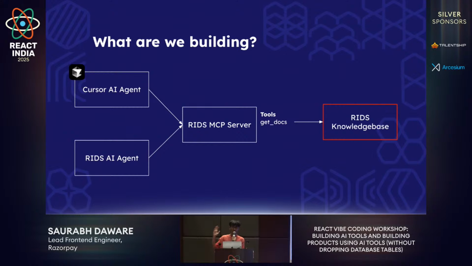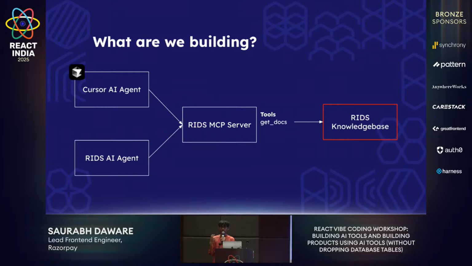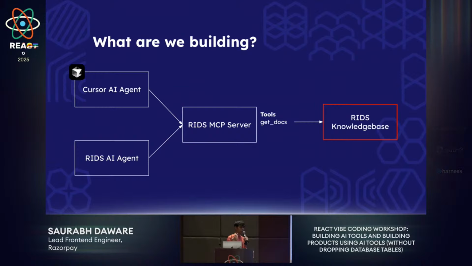The first part is getting the knowledge base. A knowledge base for AI is something like documentation for AI. Right now we have a design system, but we don't have any way to know how to use that design system. We don't have any documentation for it. So we need a knowledge base for that initially. So we'll be creating a knowledge base first. Once we have the knowledge base, we can use different AI tools to refer to that knowledge base and get the information about our design system.